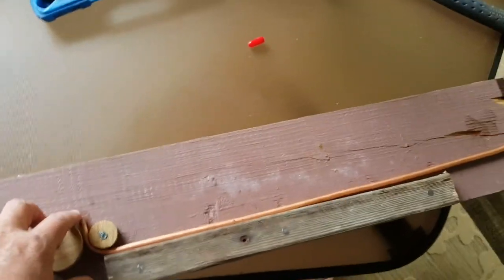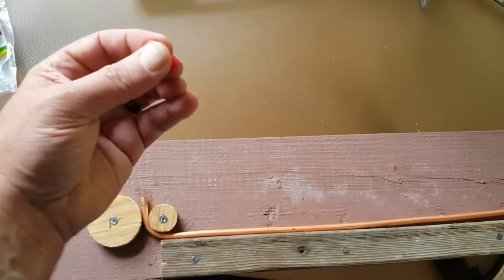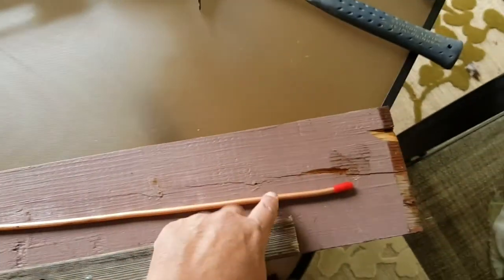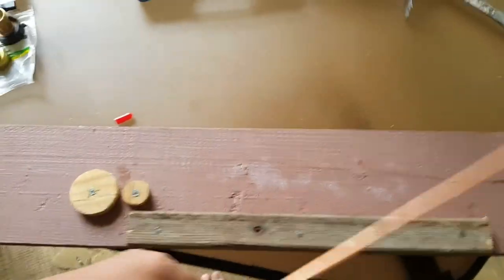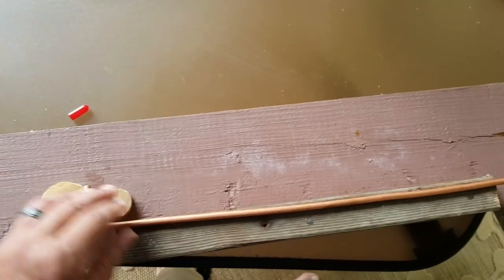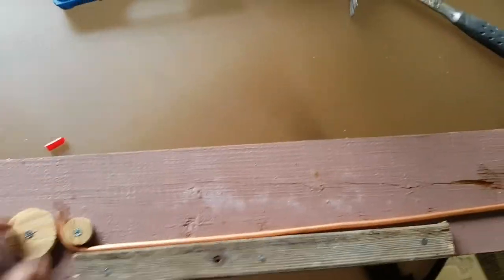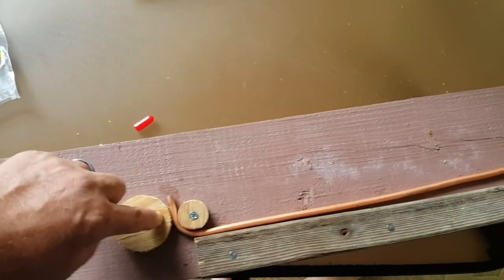The water and tubing was in the freezer for about half an hour until frozen. Don't put the caps all the way on — leave a little expansion room so the tubing doesn't blow out when it freezes; we're just going for frozen, not a deep freeze. You can see it kept its shape and didn't kink anywhere. I stuck the end in the jig, made my bend, brought it back around, put it between the two pieces, and pulled it up against the straight board. You can still work it a little bit — I'll use the tubing cutter to clean up the ends.